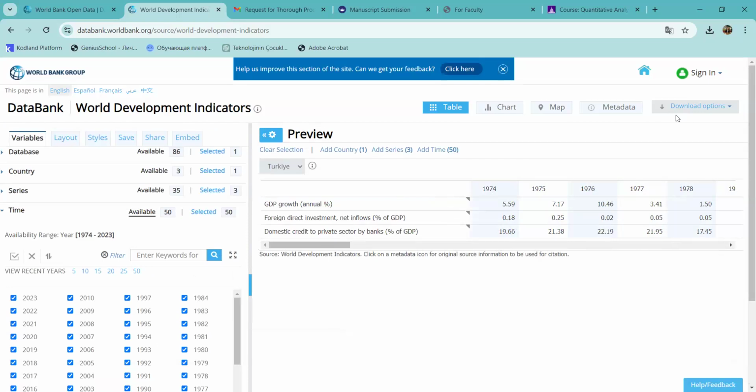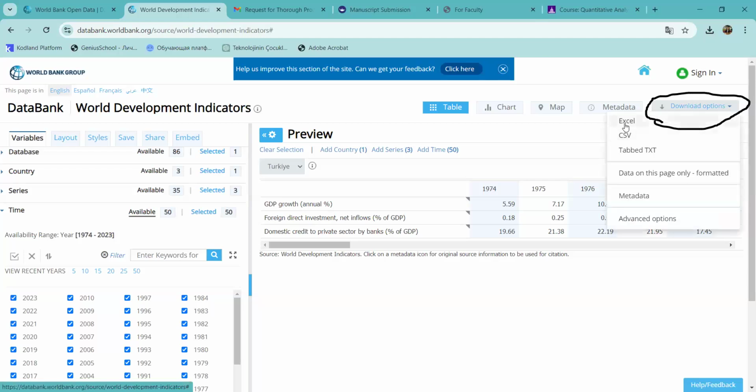So in the exam, in the first quiz, I will tell you, please get one country, find these variables, download it and use it in regression analysis. So before doing that, you need to know where to go. The first place is World Bank Development Indicators. You select the data, you select the variables, you download it. On the right side, we have download options. Just press on that, and I can select the Excel.